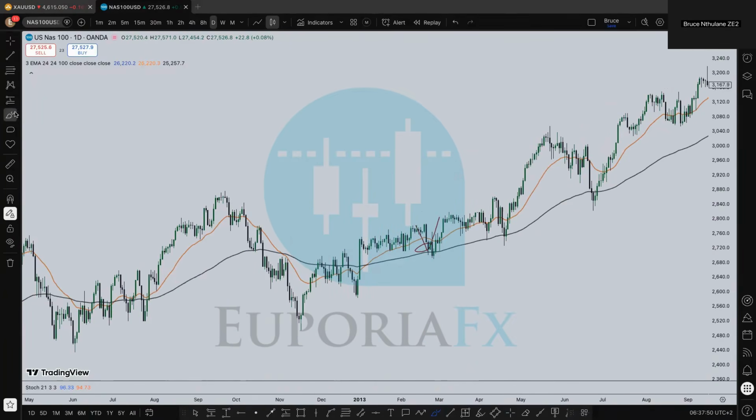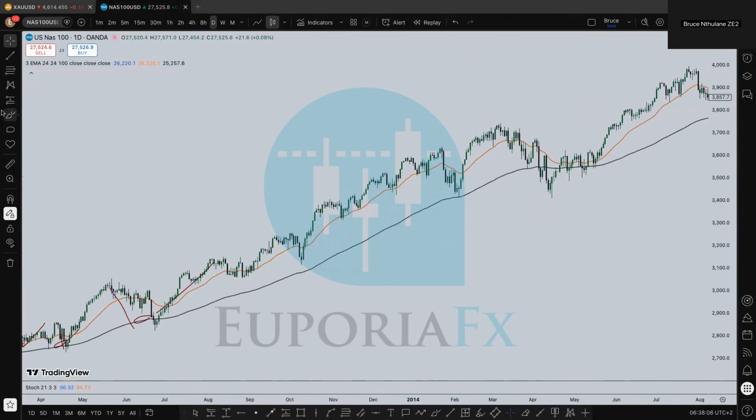What do I look for? For price to drop below, then I buy. If I was looking to sell, I'd look for price to go above, then I'd look to sell, right? If I'm looking to buy: drop, buy, drop, buy. All I do is look for price to drop below my moving average, then I buy. Drop below my moving average, look for an entry, buy.